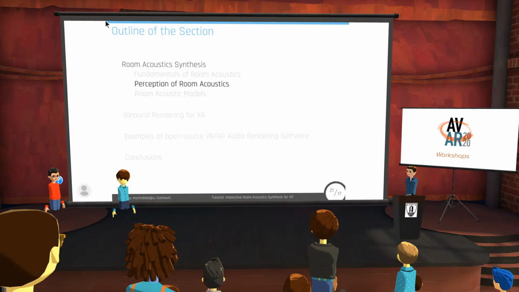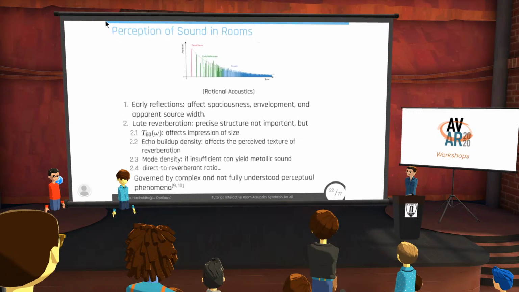Now, perception of room acoustics has been a topic of interest for the good part of the past century, as well as this century. So there's been quite a lot of research being done on this topic. We're just going to cover some very important aspects. So we're not going to cover all different things related to perception of room acoustics, but let's start. So the way we perceive sound in an enclosure is substantially different than in acoustic free field.